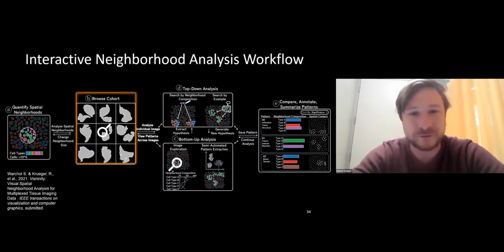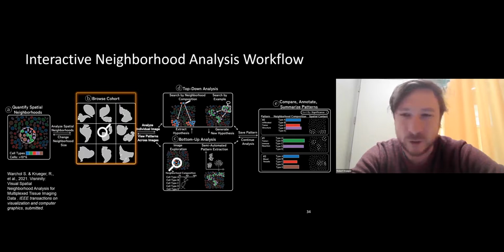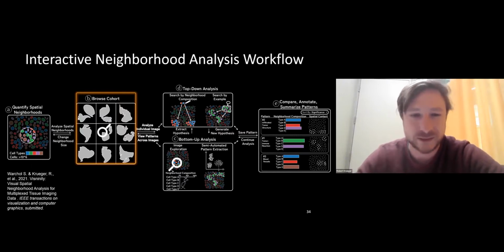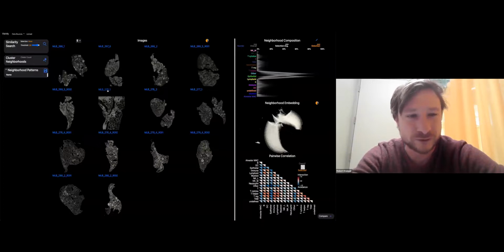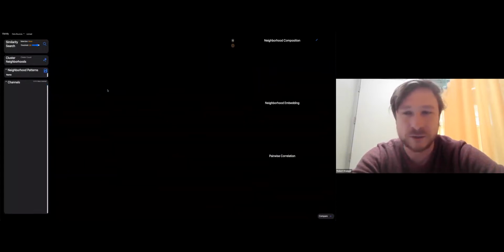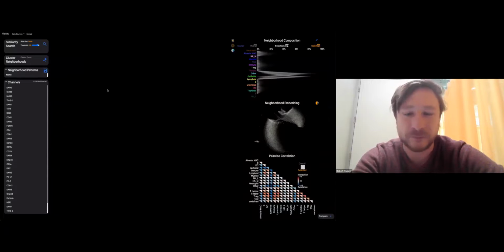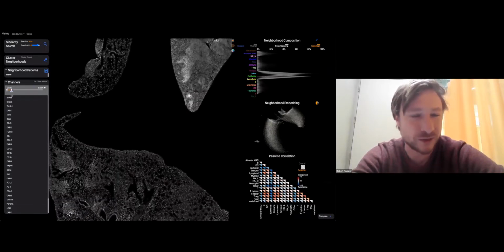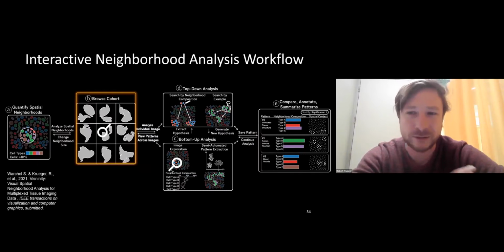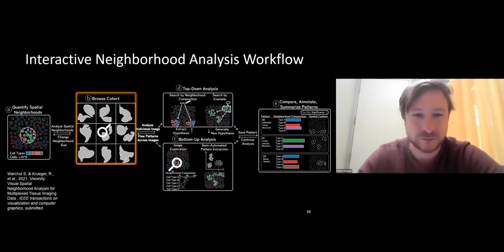After the neighborhood quantification, we can first get an overview of our data. In this case, we worked with cohort data sets that often have multiple specimens within one of these data sets. So we build a small multiple visualization at first, where the user gets a general overview of the different data. You can see here, the user can zoom, but you can also click on one, and then you get the whole tool focusing on that one specimen. And of course, we can use the already introduced features of channel visualization as well.